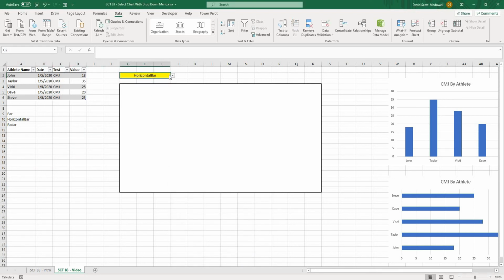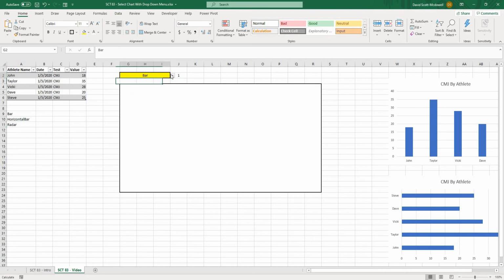So when I select one of these, what you'll see is that it just pulls that value out of my list here. Now, one other thing that I need to do quickly is find out which chart it is in the row. So this bar would be number 1, number 2, number 3. And an easy way to do that is I'm just going to use a match function. So I'm going to type equals match, my lookup value, and then the three cells where I'm going to match it from, and hit enter. And you can see that it's going to pull out which row the value actually exists in.